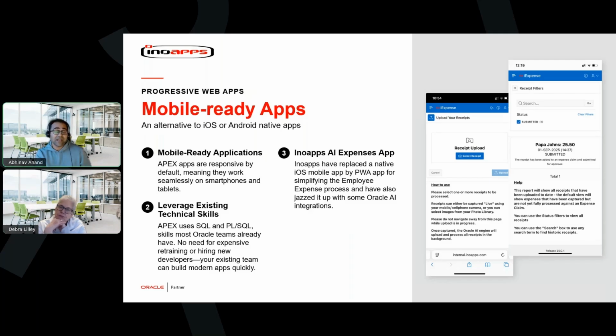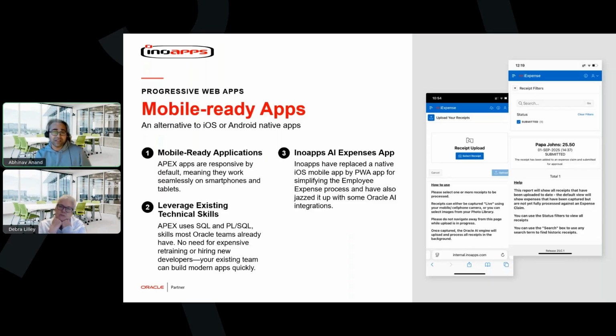But then with iOS, we had a problem because every time Apple updated their OS, we had to then go and pay more to get that app updated, even though our use case was quite simple. We just needed an app that could do an expense. The maintenance of that was ongoing and it was just too much. And then Android was out of picture because we didn't have an Android native app at the time. So when Apex launched their progressive web app framework, so progressive web apps is not something that Oracle have invented. It's been along for a long time, but then Oracle have adopted that within their technologies now.